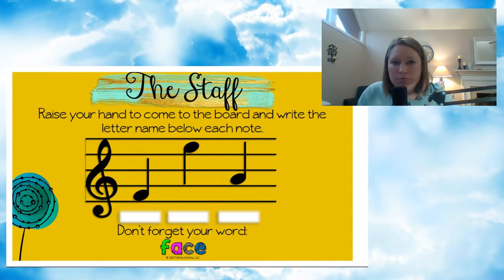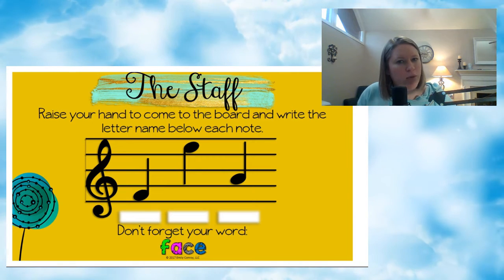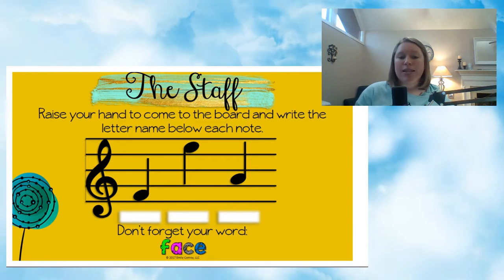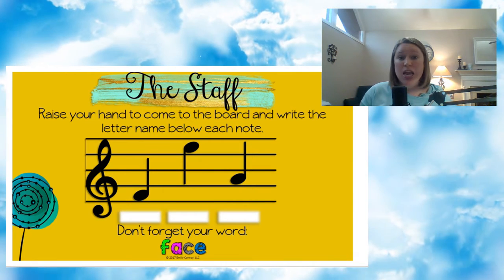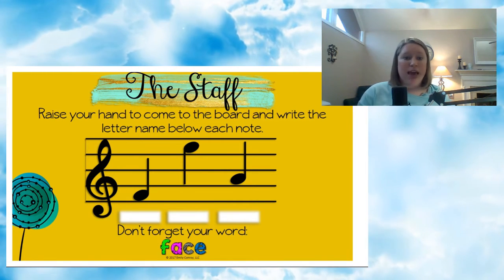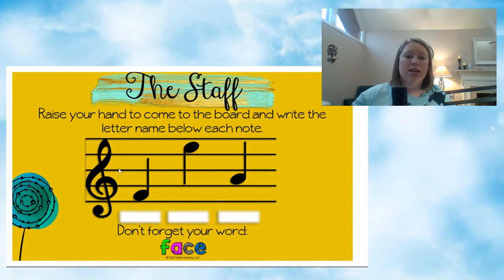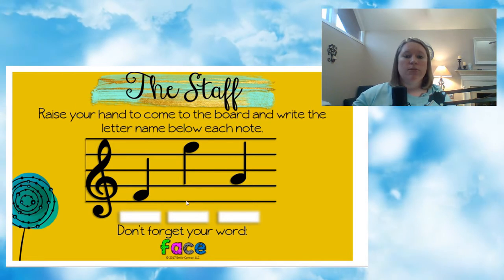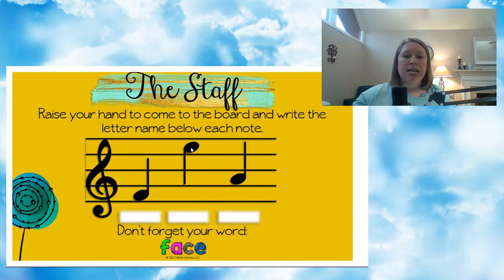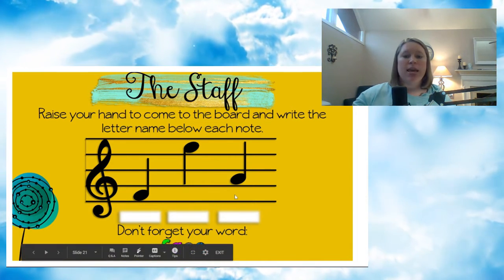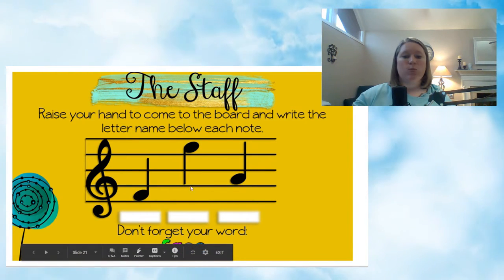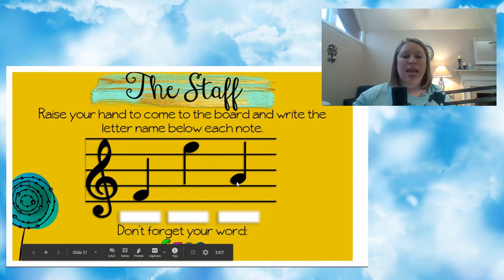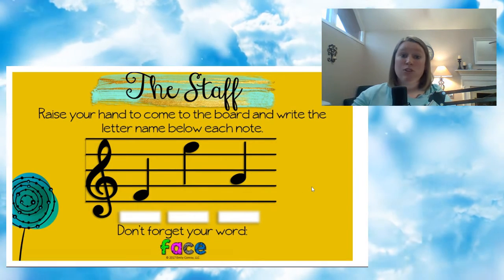Did you pause it? Telling you, don't cheat on me. No cheating. Okay, so let's go over these spaces together. The first space should have been F, right? Because F-A-C-E spells face. So F goes right here. Let's come to the next one, F-A-C-E. That should have been E in this blank. And the last one, F-A. So we should have had an A in this blank. So you have F, E, and A. Those were your 3 answers for the space notes.